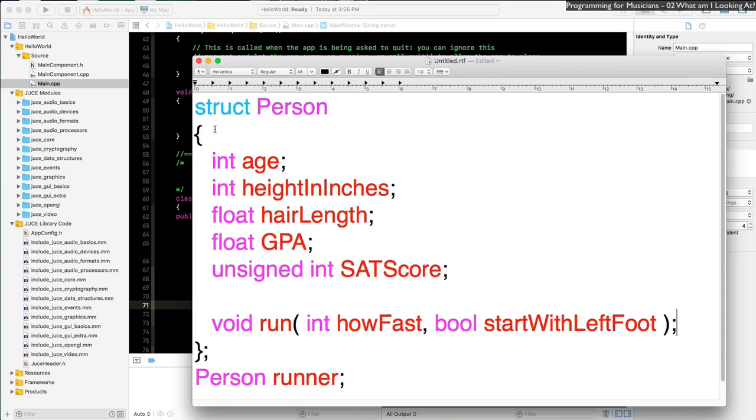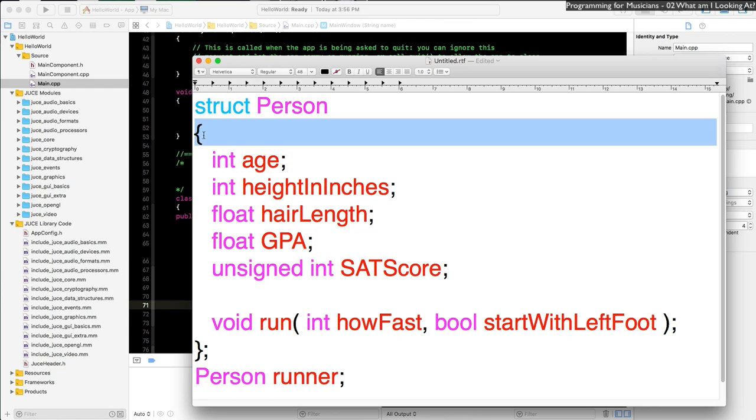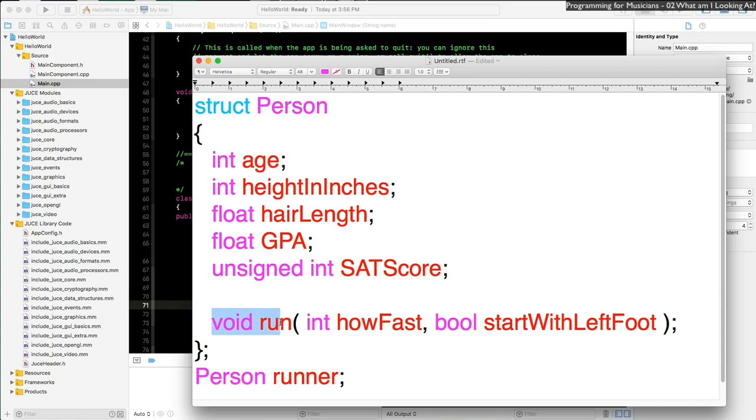So just to recap, we learned that we've got a special way of defining special types, and that all of these special types are built up from these primitive types: integer, float, unsigned int, boolean, double, that sort of thing. We can give our type a custom name. Our type is defined by the word struct or class, then the name of the type, an opening curly brace to indicate that we're starting our definition, and then a closing brace plus a semicolon to indicate we are ending our definition. And then inside of it, we declare our member variables and our member functions.